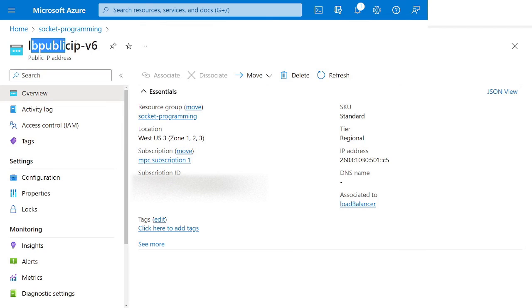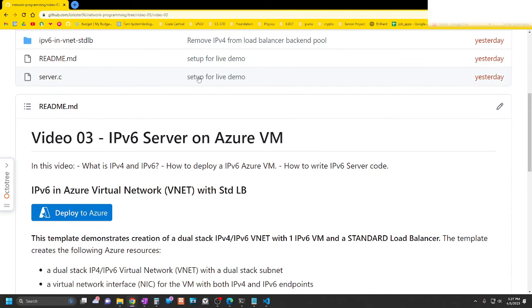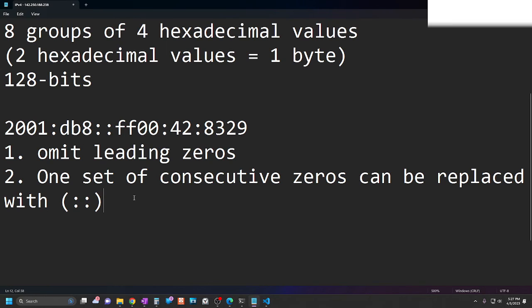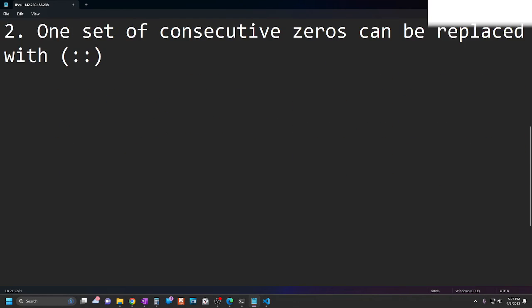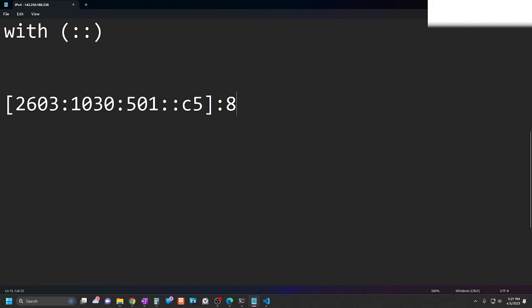So if you head over to your IPv6 public IP address on Azure, I'm going to copy this guy. I'm going to go to a web browser and open a new tab. Let me just put it on here so you can see it better. In order to use IPv6 addresses in a web browser, you have to put the IP address inside square brackets, and then you can still specify the port as usual.